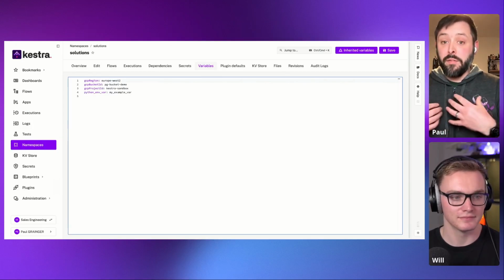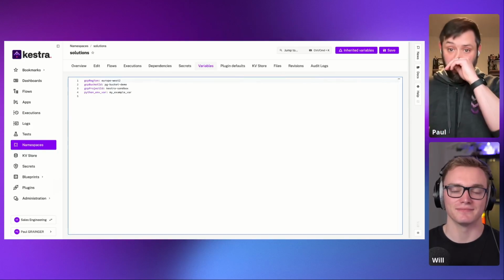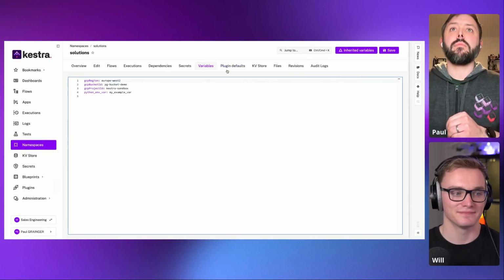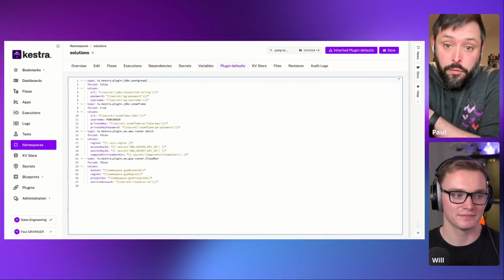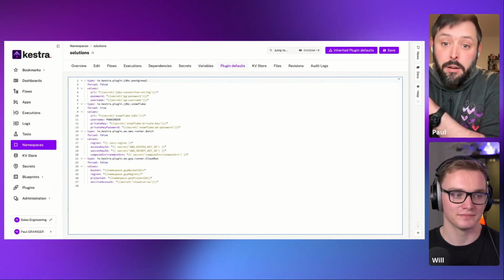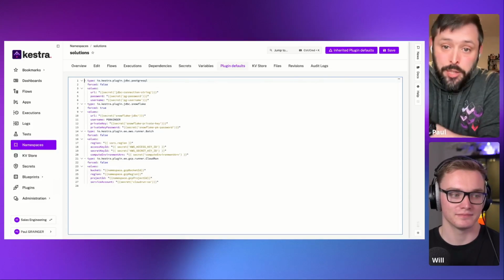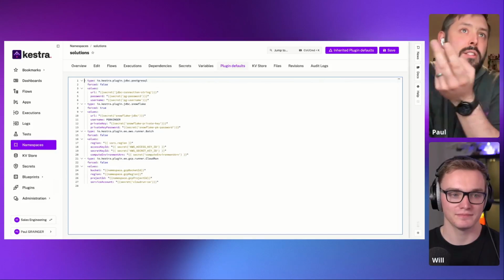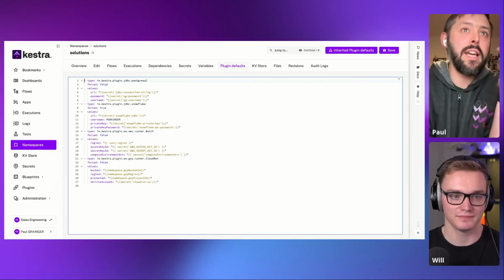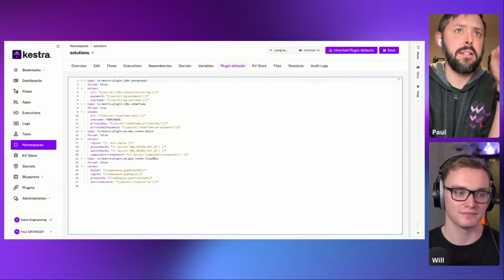Now, what I find the real productivity saver in Kestra is the plugin defaults. Actually, this is a really nice feature. It allows you to set specific defaults for your plugins. If you've been using Kestra for a while, you may have some really long flows, and you may be doing things like, I have an example here, going against Snowflake, or using one of our task runners, which we'll discuss in a little bit.